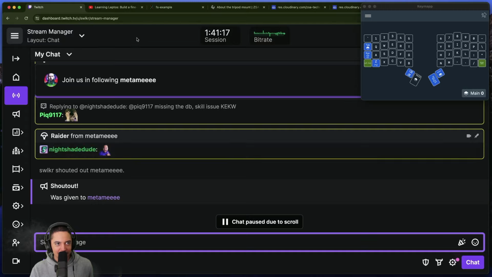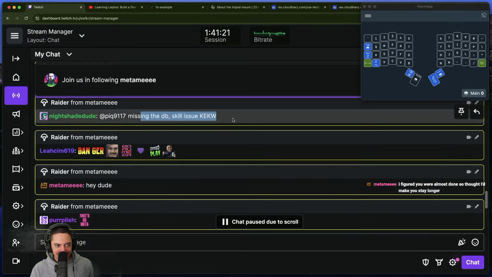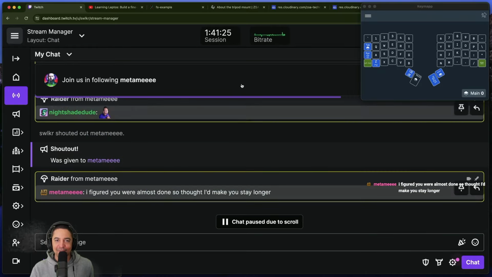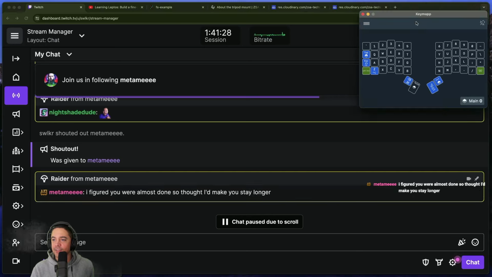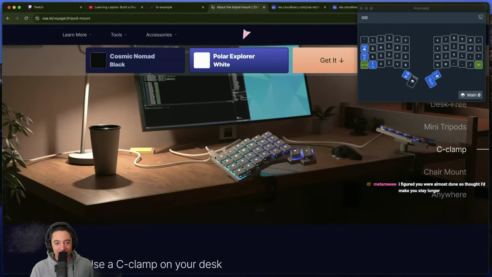Okay. We were just going over Dioxys and leptos. Wait, I don't understand what that means. So I thought I'd make you stay longer. Yeah, thank you. I appreciate it. Yeah, it's great. Anyway, this is what my keyboard looks like now. It's almost, well, it's not white, it's the black one, but yeah.